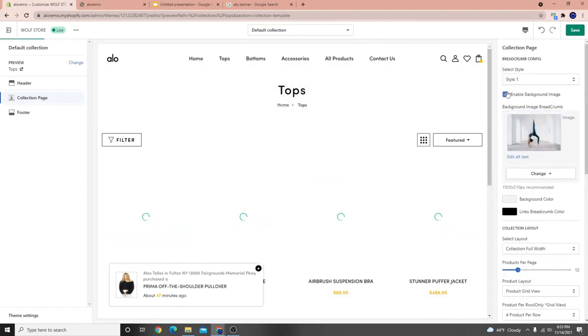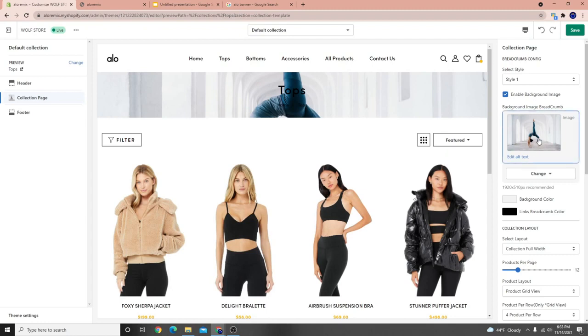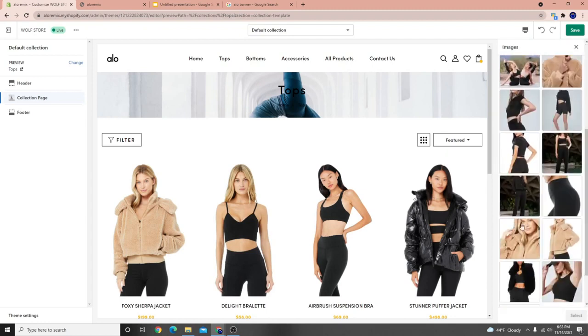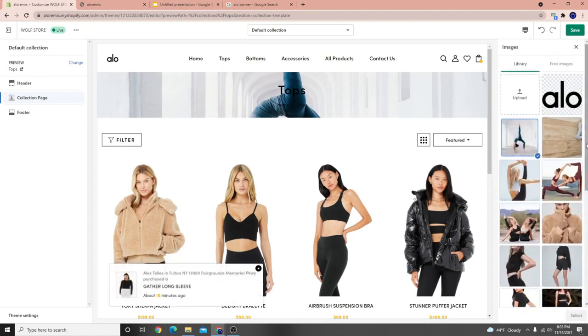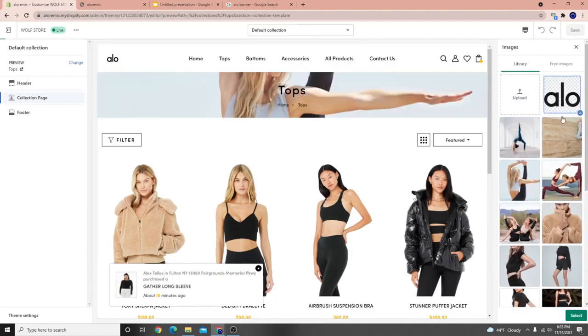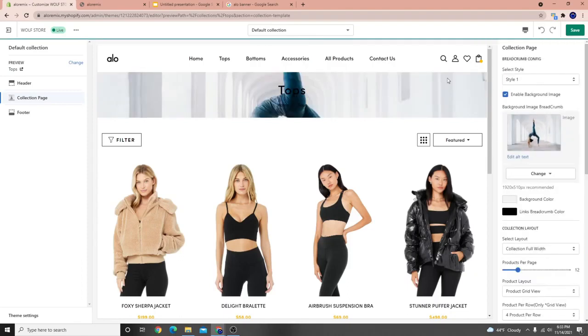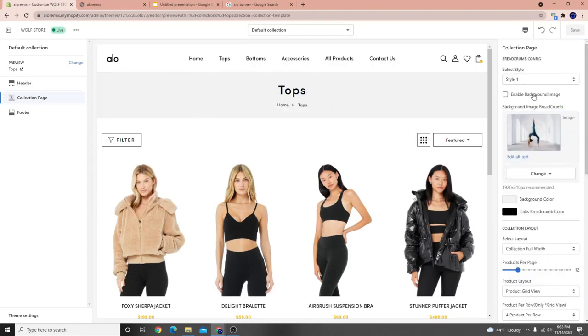And let's just go ahead and enable it. And you can see here now the image is here. Now, me personally, you can't really see too much from this specific image. So you want to test what different images you're using. You could test this one. You could test this one. You could test this, this, this. I'm specifically going to keep that off for now. So I'm just going to disable it.